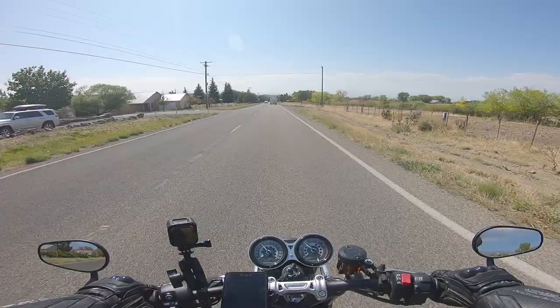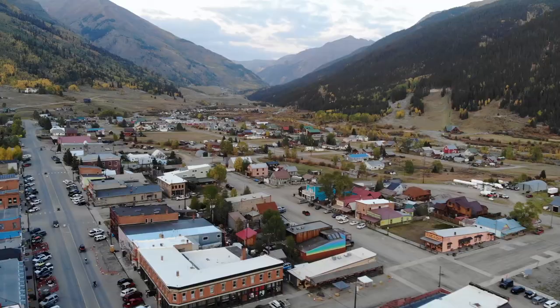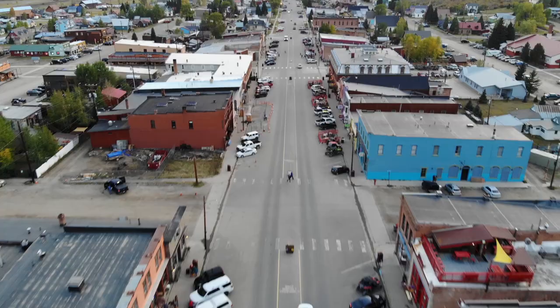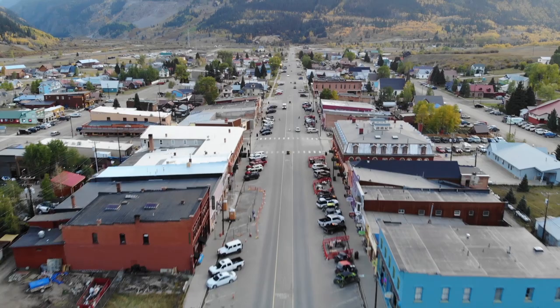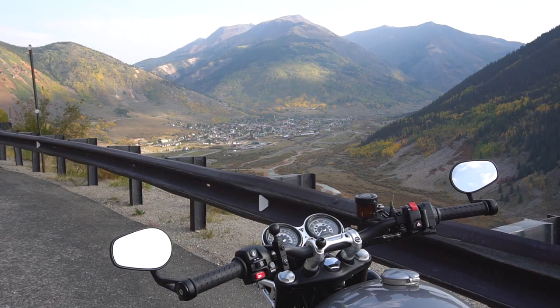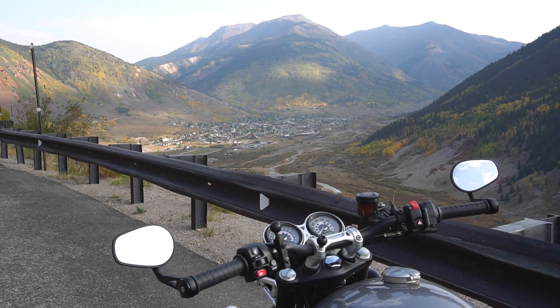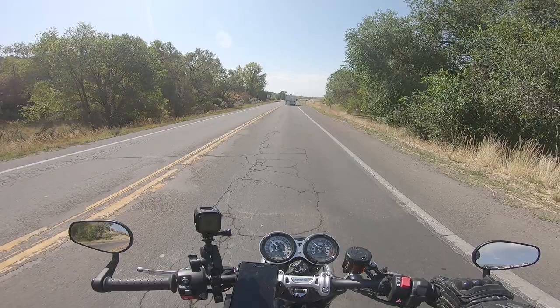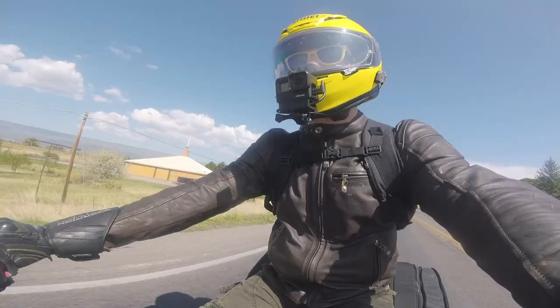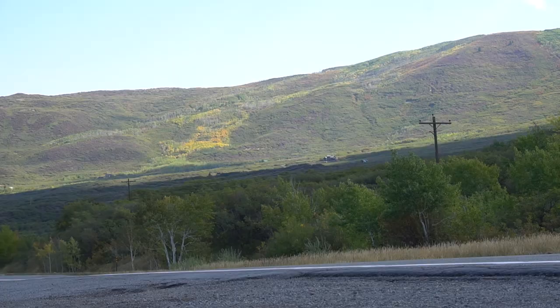But another reason that I wish I had given myself a layover on the third day instead of the fourth is because I loved the town of Silverton. I really wish I had spent another night there. That town feels very special and a welcome departure from what I'm used to. It's just a place where even doing ordinary things there feels interesting. I will definitely be coming back to that region on future adventures in Colorado. And when I do, I'll make sure that I give myself at least 2 days in Silverton, or maybe Ouray or Lake City or something similar. This time, it definitely felt like I was leaving too soon.